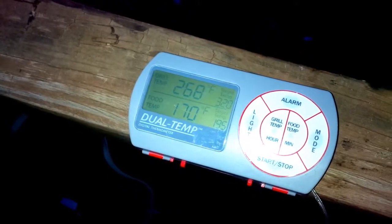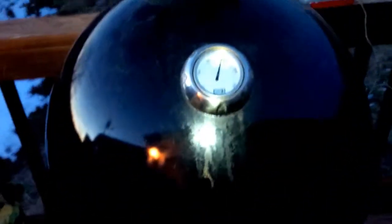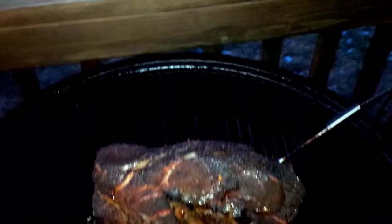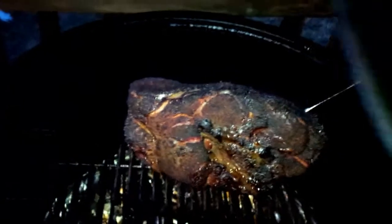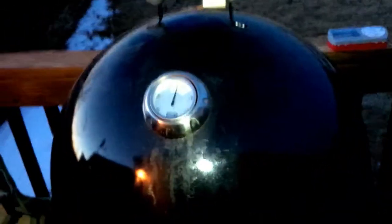Alright, so we're about 4 hours in. I went ahead and let it go for 2 more hours before coming out here and checking, but we're up to 170. Went ahead and went past that stall point, so it took about 2 hours to get past that stall temp. Temperature on the grill is still pretty high, but we'll take a look, see what things are looking like in here. That is looking really good. Yep, might have to have some tonight to actually test it out, make sure it's going to taste good for lunch. But anyway, that's where we're at.